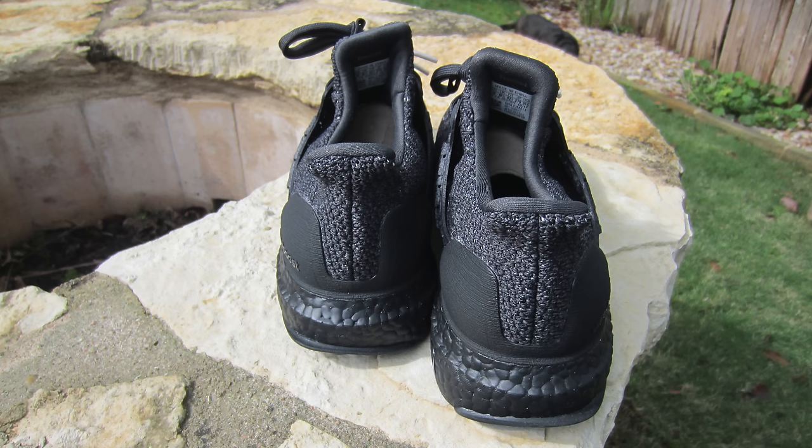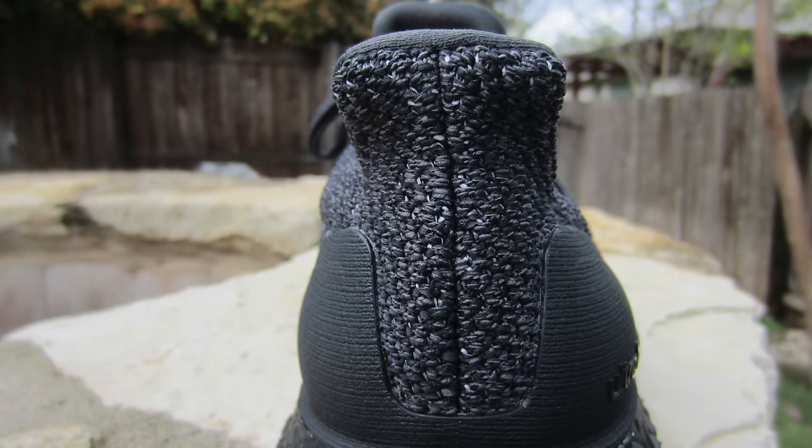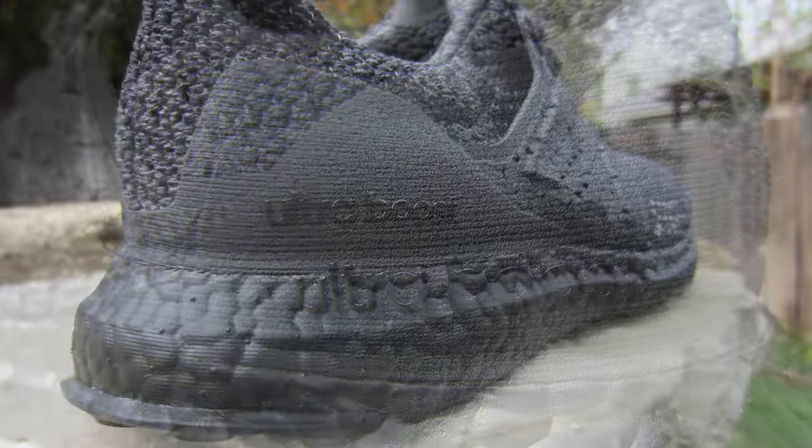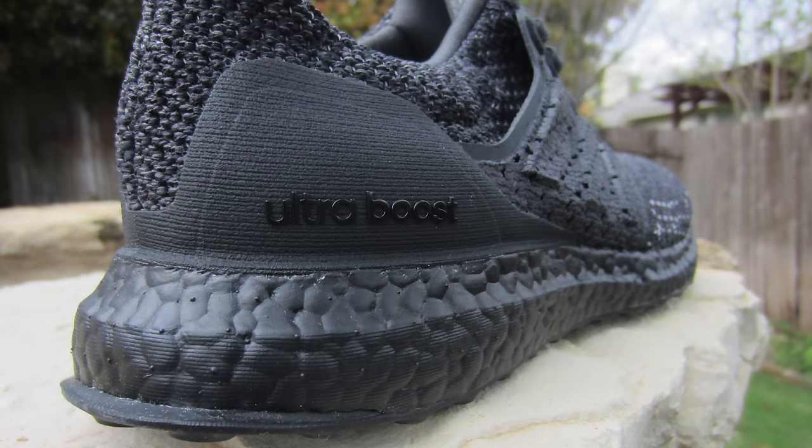On the top of the tongue, you have your Adidas branding in a carbon black type color. And as I mentioned, you have the black and white yarn going all the way on the one piece upper, back around and around to the front. Your heel cup is matte black in what we assume is a 3D printed layered heel cup, with your murdered out glossy black Ultra Boost writing. And then you have all black Boost. I know it's the same material as white Boost, but if you're like me, and a lot of you are, triple black Boost, man, it's just like, whew, right? Am I right? Anyway, it's your standard triple black Ultra Boost midsole. It's great, feels good. If you love it, you love it. If you hate it, sorry about ya.